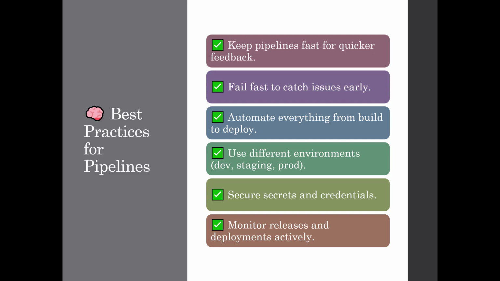Fail fast. If something breaks, stop the pipeline. Don't wait until you've run 15 minutes' worth of pipeline to report that a test 5 minutes in failed. Stop the pipeline, report the issue, log it, whatever you're doing. That way the developer knows immediately that something is wrong and can work to fix it without having to wait for the entire pipeline to run.